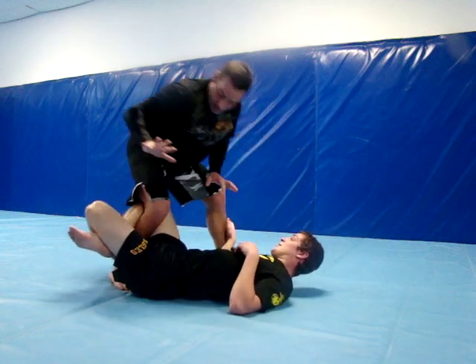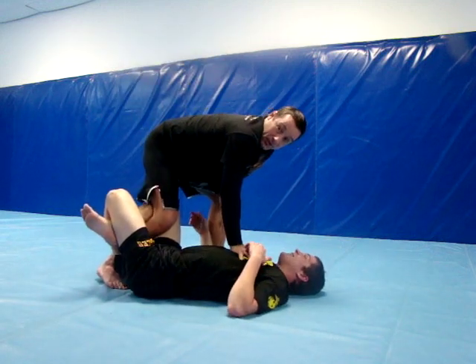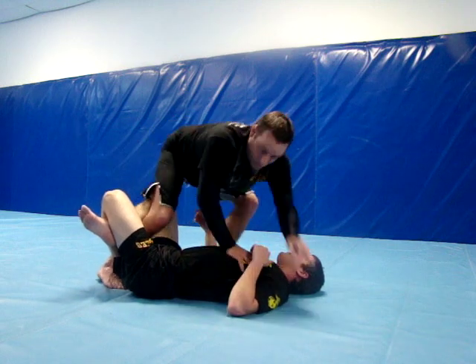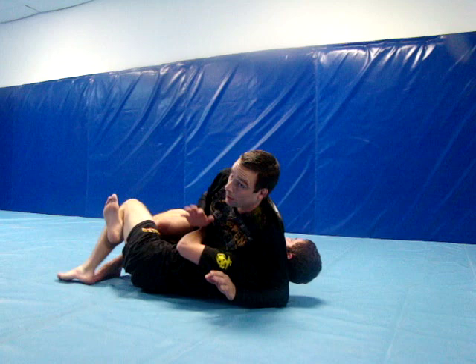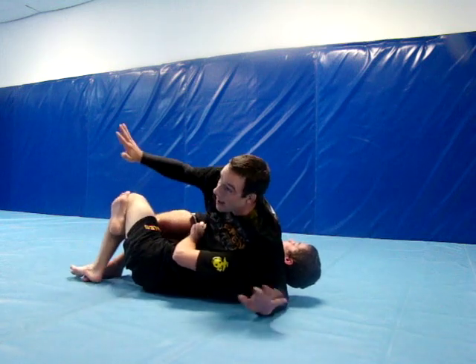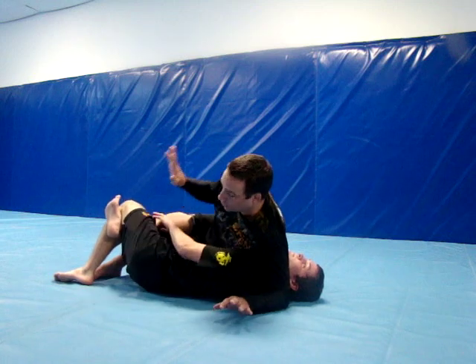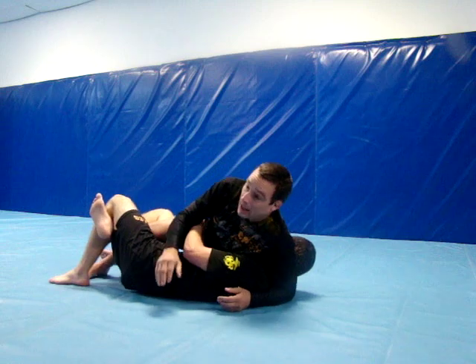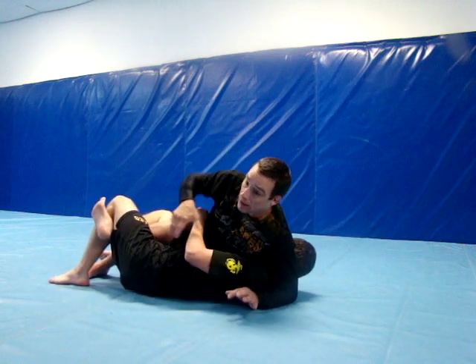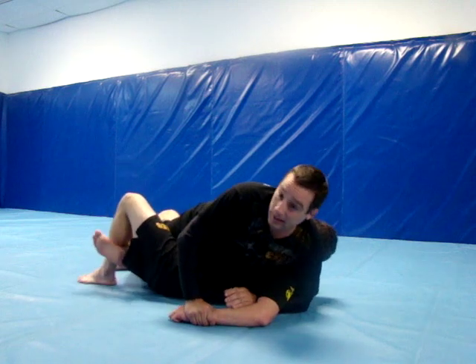The Indian death lock is this position here — super painful. So understand the techniques: we're not doing jiu-jitsu now. We've stopped the momentum. You do jiu-jitsu; I'm not going to do jiu-jitsu. The first thing is I don't let him get his bottom hand into play. I don't ever lift my hips and start looking for kimuras and doing this, because what does that lead to? The deep half guard.